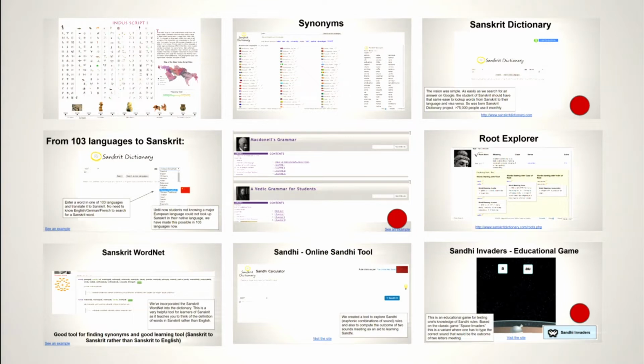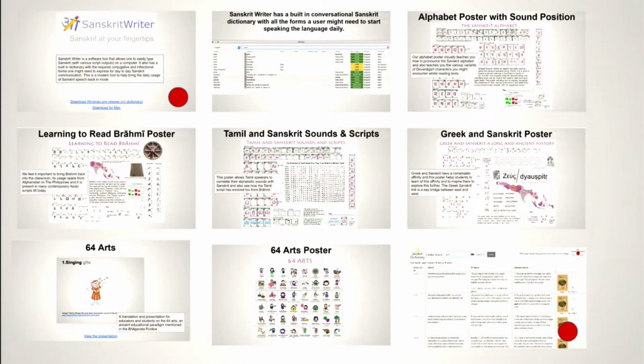And then we've done comparative grammars between Vedic and classical. It was really just seeing the gap where things were missing, and not duplicating things that have already been done really well. And we've made some educational games, and we've done some things that have already been done before, much better, like Sandhi tools. And one thing that I quite like and use is a typing tool for touch typing Sanskrit. It uses its own system, but the idea was to use the neural maps you have in your brain without teaching something new. And it seems to be quite popular with people who haven't learned an existing system already.